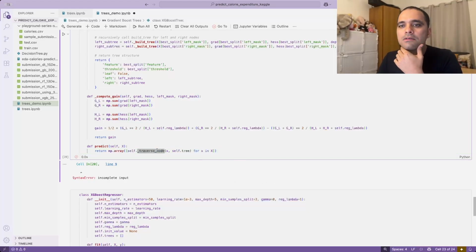We are calling a traverse function, a helper function, to traverse the tree using this node.